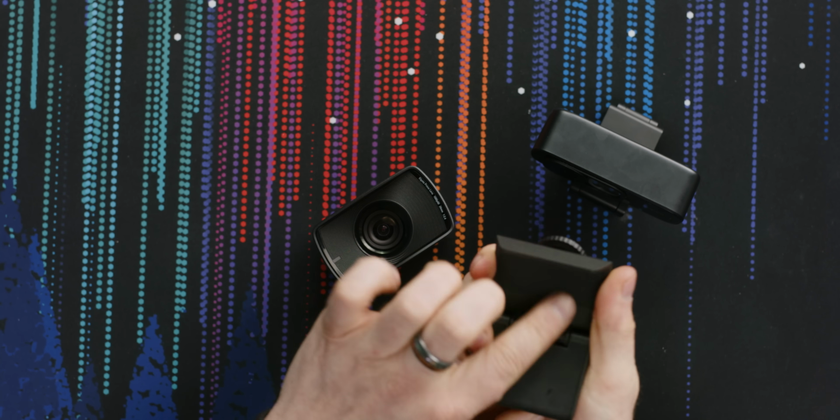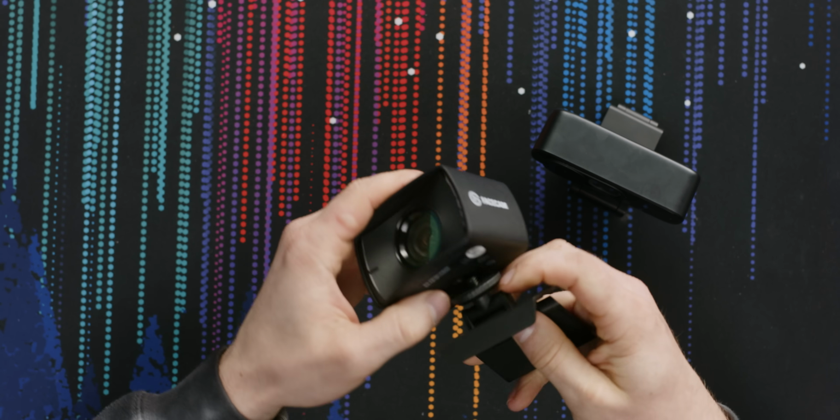It's padded, so you don't have to worry about scratching your monitor, which is very good. So the big selling features of this lens are that it's pared down some of the features that are kind of unnecessary on a webcam.